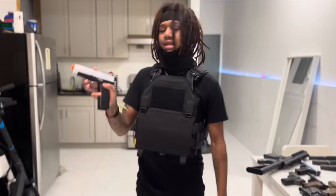Yo, this thing is heavy. Is this my green gas one? It is. This one's hard. This is green gas, y'all. You know, I already know all the ARs usually be electric and stuff like that. This one's actually green gas. What? How did it shoot with no gas? You see how it still came out? And it had no gas? That's crazy.